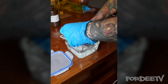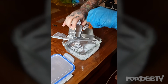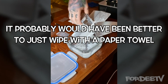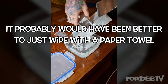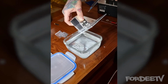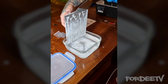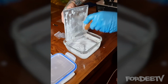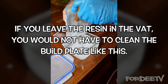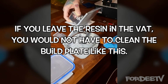And maybe with this. I'm just kind of taking that resin down, and this is hopefully getting it off the build plate. And I don't even know how necessary this is. You know, this is my first time. We're getting some on the desk or on the table, which, okay, I don't know. That's not good, I'm sure. And maybe I don't have to do this. Obviously I need to watch more videos, learn more. But if you know, leave it in the comments.